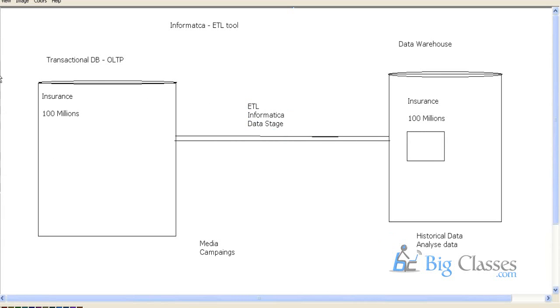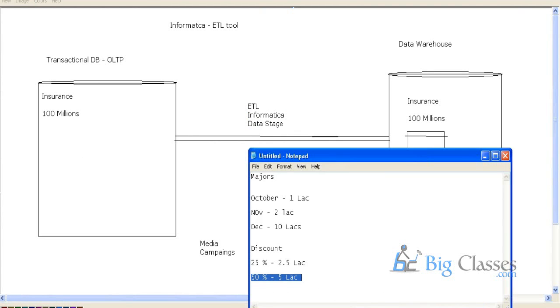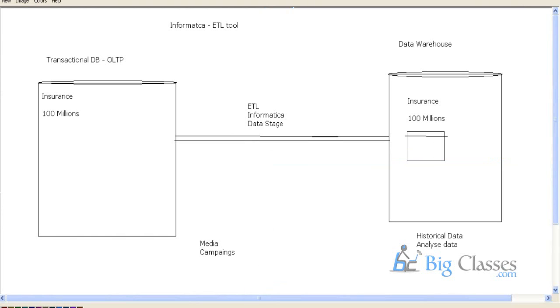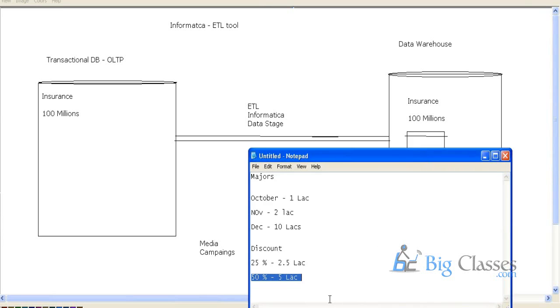once the data is available, you are going to analyze the data, like we just did, right? We are going to analyze the data to give better support to the customer. So who is going to analyze? We are going to generate different reports using reporting tools like Business Objects, Cognos, SAS, Hyperion, MicroStrategy. All these tools come into the picture in data warehousing. They are going to get the data and analyze it by giving pie charts, trees, graphs, or whatever it may be. So based on that data, your high level management team is going to take the decision.